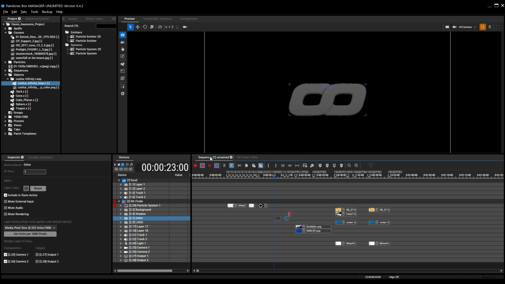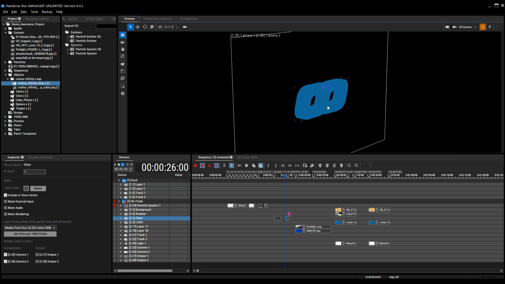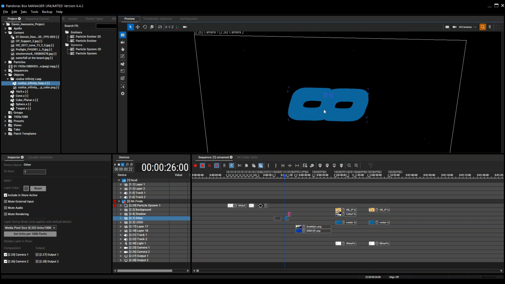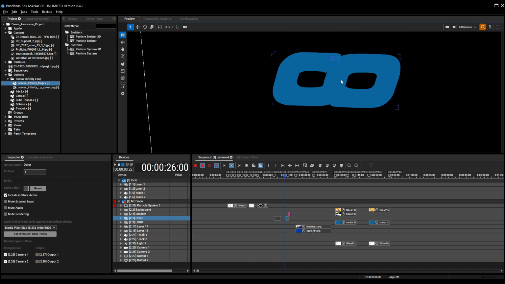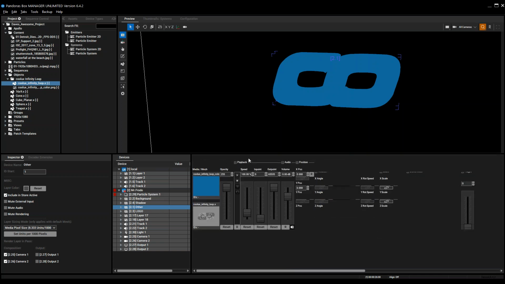Now if I add a texture onto my model and move my global camera around, you can see my model is there, my texture is there, it's got the correct color, but something doesn't look right. It looks flat, and I've lost the perception of depth.